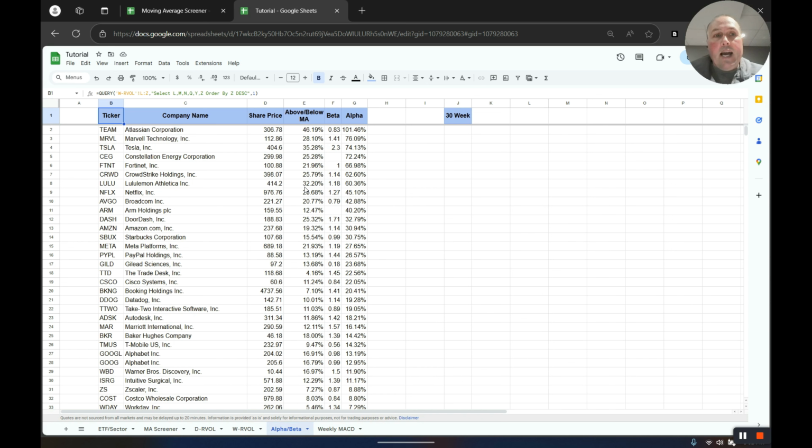I mean, that's really all I got. That is just to show you how to calculate alpha and screen for alpha for stocks. And then you want to find stocks with higher alpha and low beta, but 101% might be too high alpha. You have to decide if that's too much. There could be a catalyst that made it go that high, and there could be mean reversion coming, or maybe it's just money coming into the stock. We use our other parameters too to decide whether or not to buy or sell this stock.